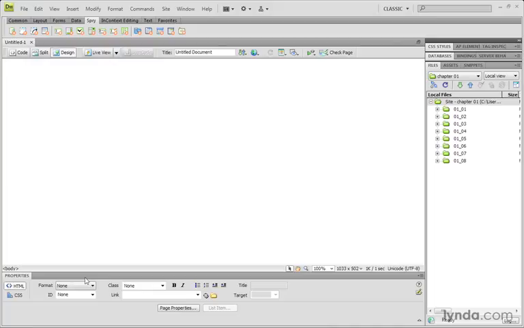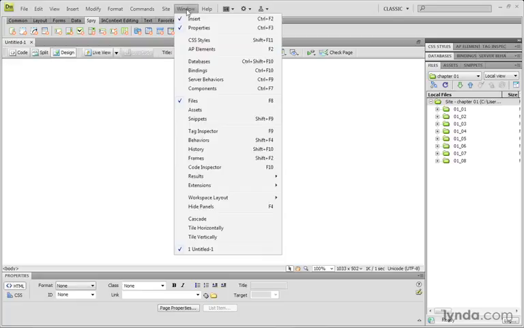It takes up a good amount of screen real estate down at the bottom of the panel, but if you run certain commands like searches or browser compatibility checks, you're going to have an entirely new set of panels that show up below it, taking up even more space. So I tend to like to dock those together so that I have one long panel grouping along the bottom. So I'm going to go up to Window, Results, and just choose Search.